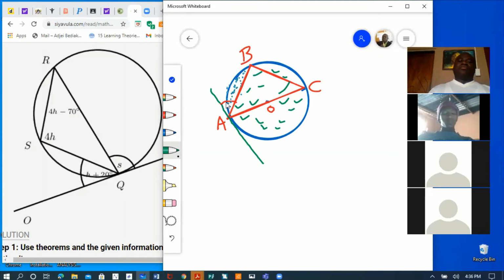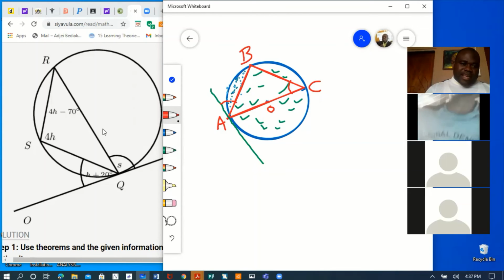Yes, sir. Good. That is where we say tan chord, because the angle between this tangent and this chord is going to be equal to the angle that is produced by this very chord, but in the alternate segment, the other segment, which is angle C. Okay? Are you okay, guys? Yes, sir. So if this is 50 degrees, then this must be what? 50 degrees. Fine.